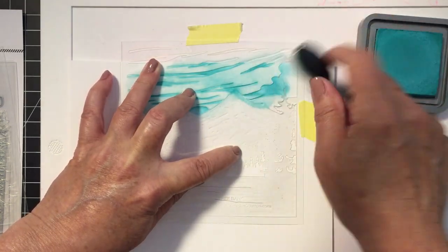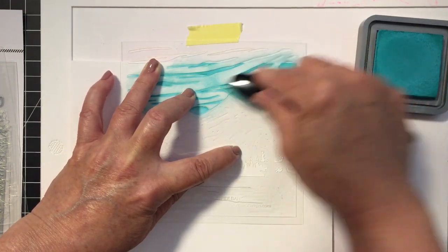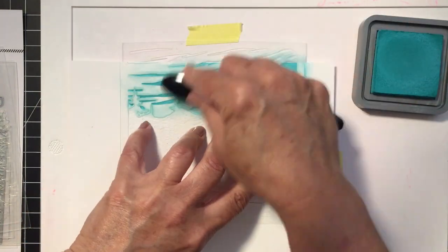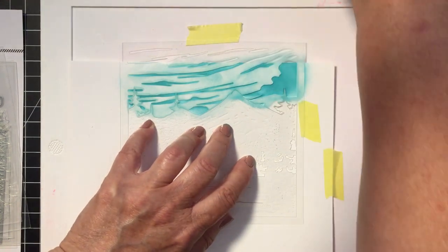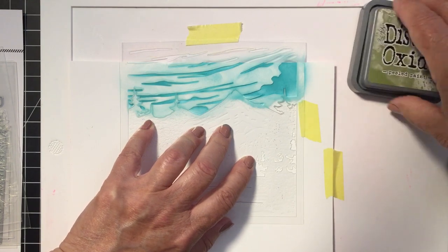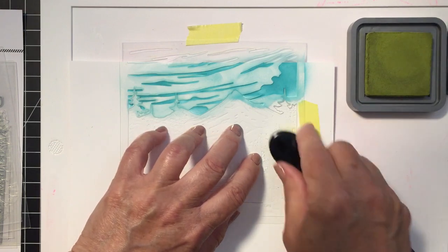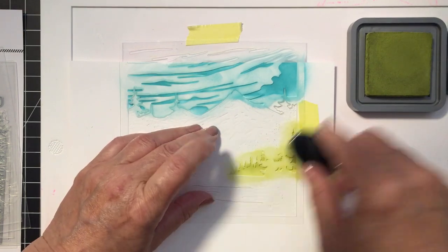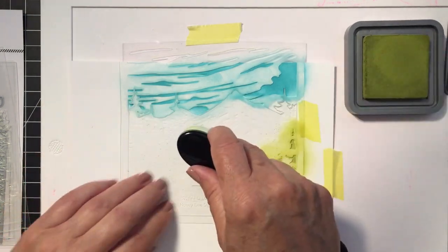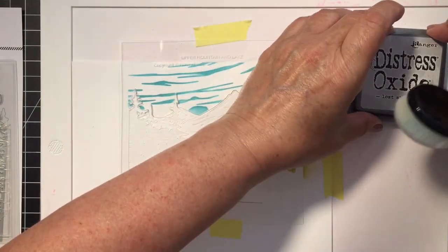And honestly, it's great because you can just blend with whatever colors you want. You can leave certain areas of the stencil open if you want. Lots of different options here for the ink blending portion when you're using this stencil. And this does stencil onto that die cut piece that's also got the embossing on it as well, that was created with that lakeside scene builder die that I showed you at the beginning. This stencil is going to blend on here. Like I said, you can see some little tree areas there, and then we're just going to build from there. So it's really, really super cool. You can get a ton of details onto your project.